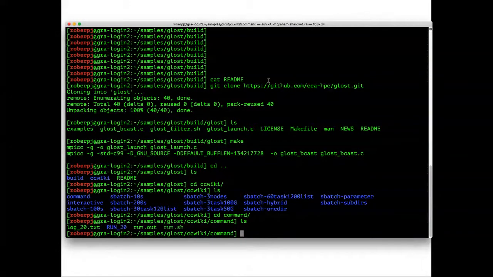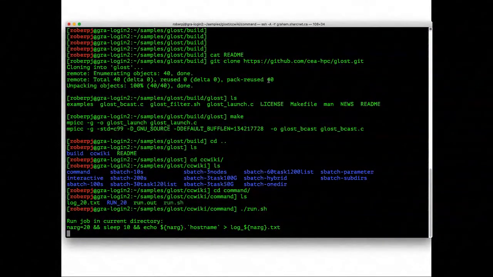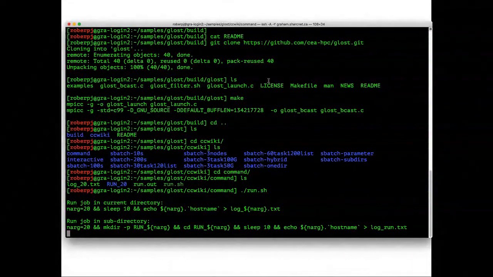The starting point goes back to the last slide I showed with the input file. I'm going to show you one of these commands and what it does. I've put it into a script, and this is a demonstration of that narg line from a typical task input file. I'm running it interactively right now. You can just copy and paste this at the command line and run one of these commands, because that's really all it is: a command you put into the input file to be run as a command. I just ran a command, and there are 2 of them in fact, which are discussed and presented throughout the Compute Canada wiki.